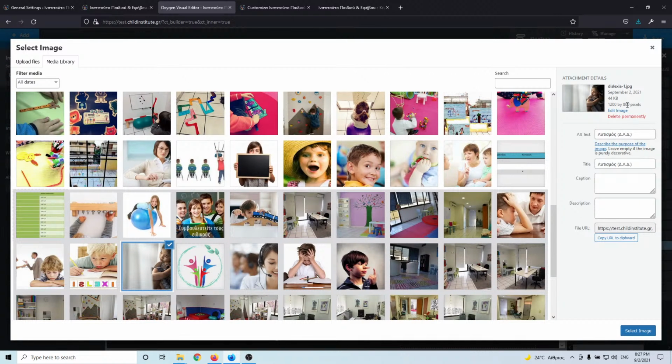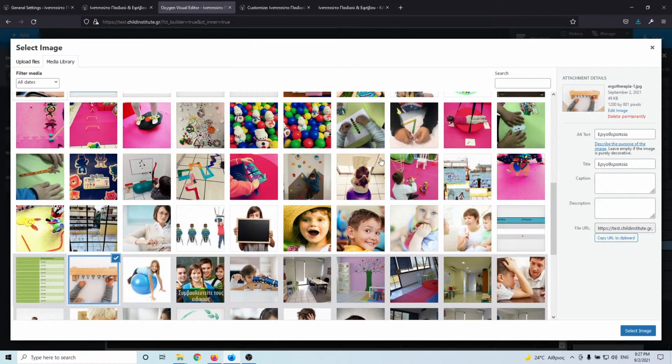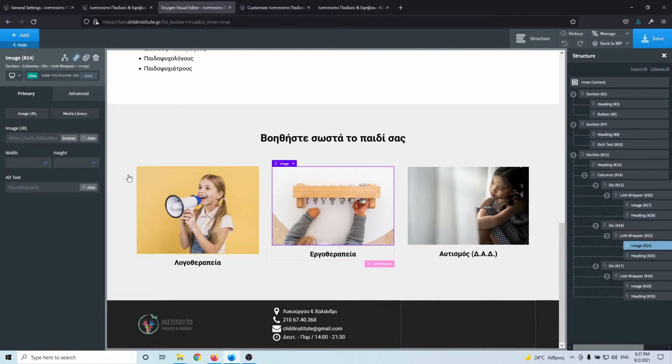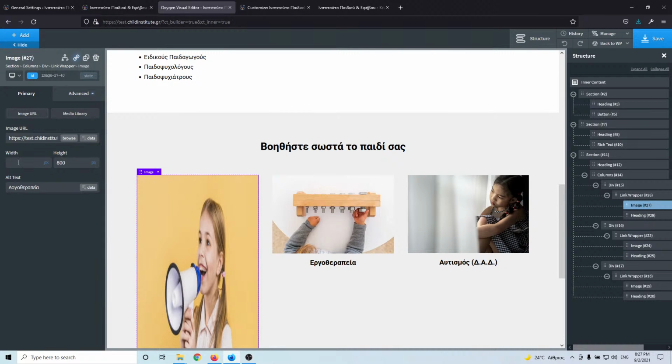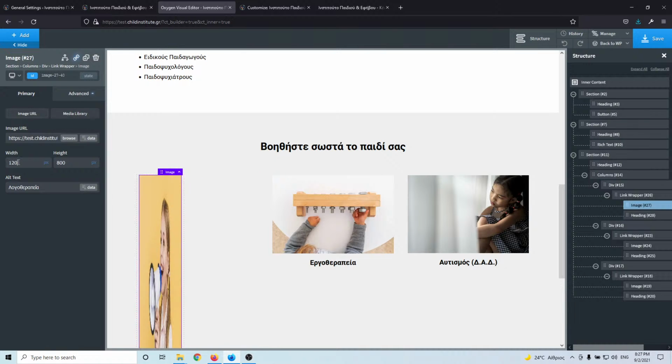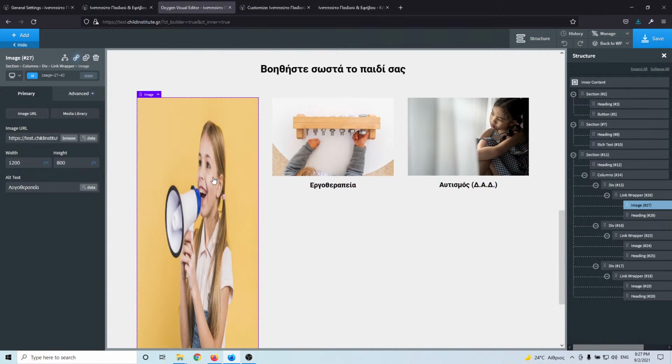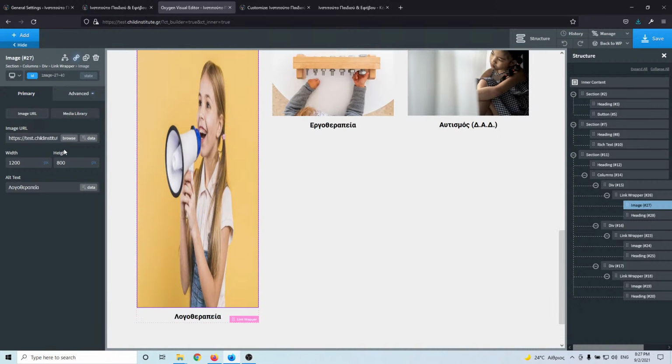This is 800 pixels, and let's see the other. 800 pixels, and the width is 1200, something like that. Okay, it's not looking too good. I don't like it. And of course it's because of the aspect ratio, so I cannot do that like that.